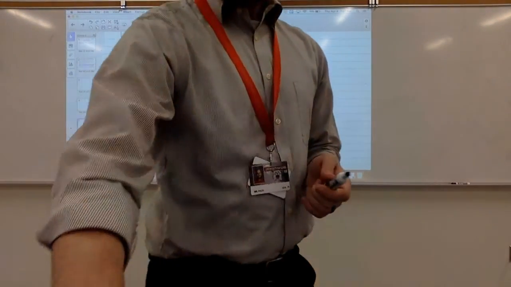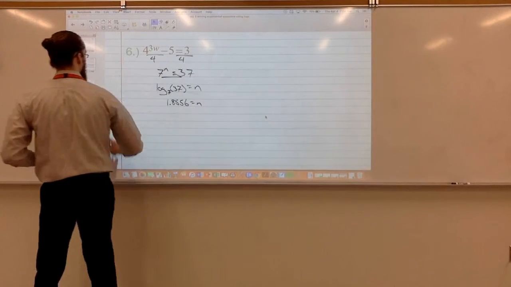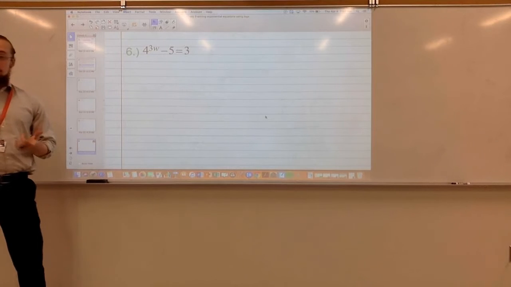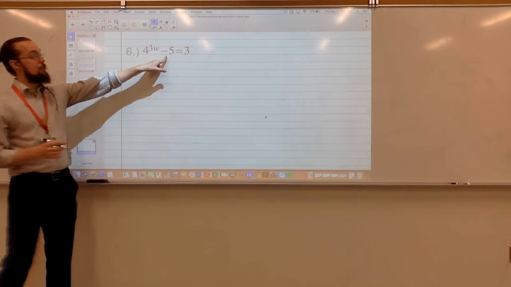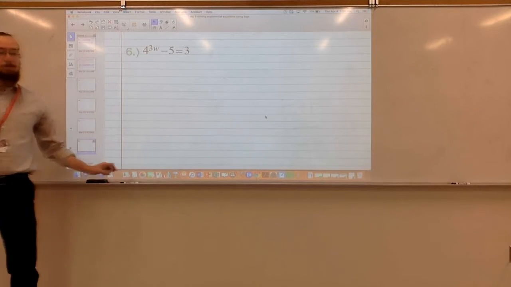All right. How about you guys see if you can try this one? Okay, on this one, again, we need to isolate the exponential. So I need to do something with this minus 5 first before I lazy 7. Okay, so take a minute here and see if you guys can try number 6.